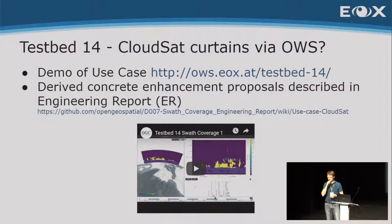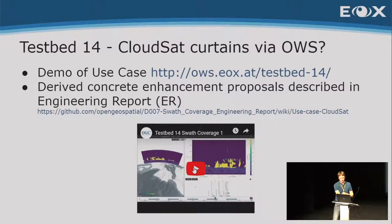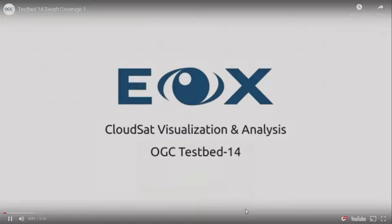For our concrete participation, we selected a rather unusual satellite — it's called CloudSat, and as the name says, it's measuring clouds in the atmosphere. It's a sonar that doesn't take pictures of the Earth, but cuts through the atmosphere — vertical curtains, as we call them. The data comes in still in satellite geometry and is hard to visualize because there is no regularity whatsoever — for example, the height values always start and stop at different heights. One thing you typically produce in testbeds is videos of demonstrations.